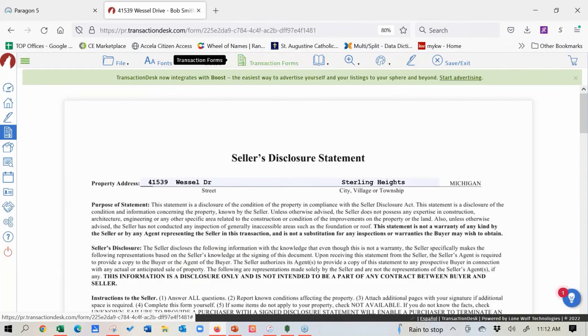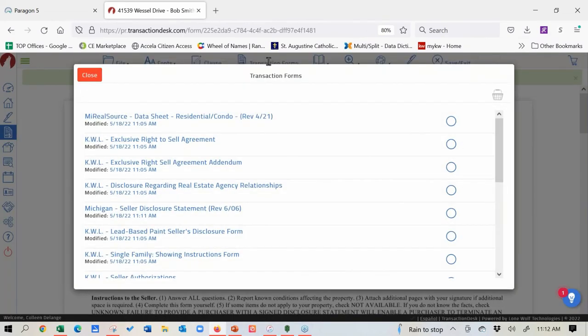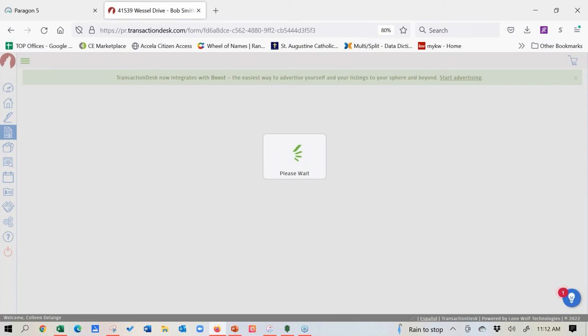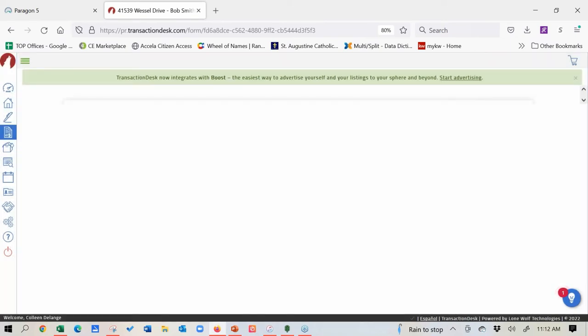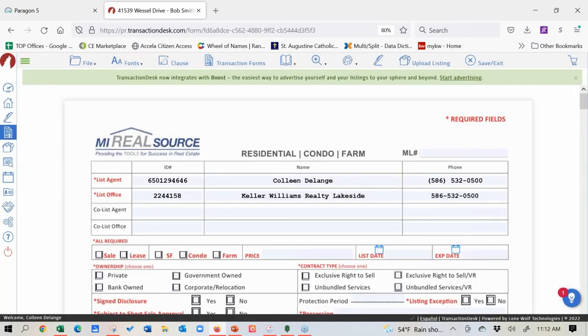There's another feature in here that I also want to point out when it comes to the listing side, and that is the data sheet. The data sheet is where you can fill out the information and upload it to Paragon. Most people don't know that this is here, so I'm just going to briefly show it. I'm not going to take the time to fill out a whole data sheet, so you're going to have to bear with me a little bit.